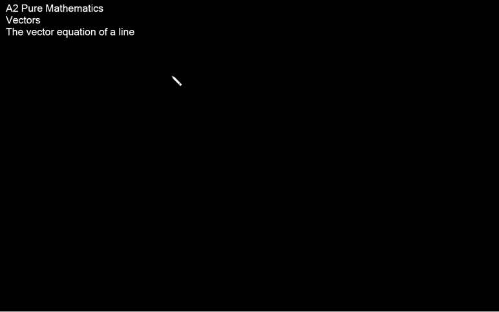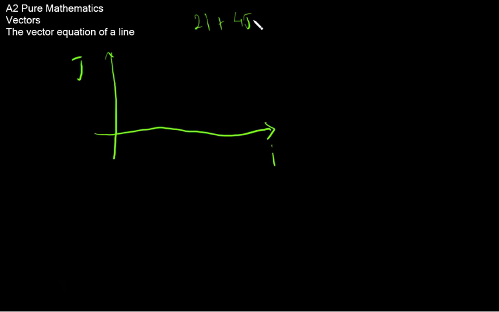Let's talk about vectors. Assuming we have two points, point A and point B. In the graph, let's say this is direction I and this is direction J, and you have point A, which is 2I plus 4J. So point A would be 1, 2, and 1, 2, 3, 4. So point A is here.